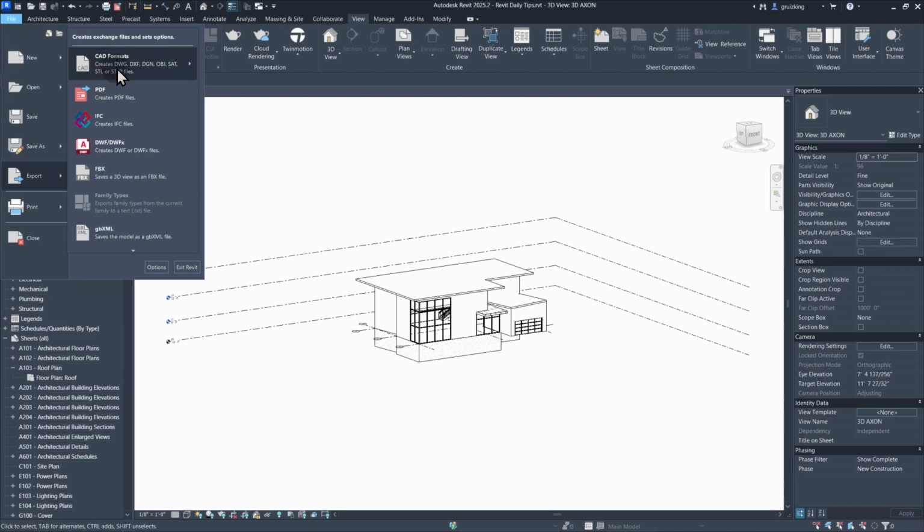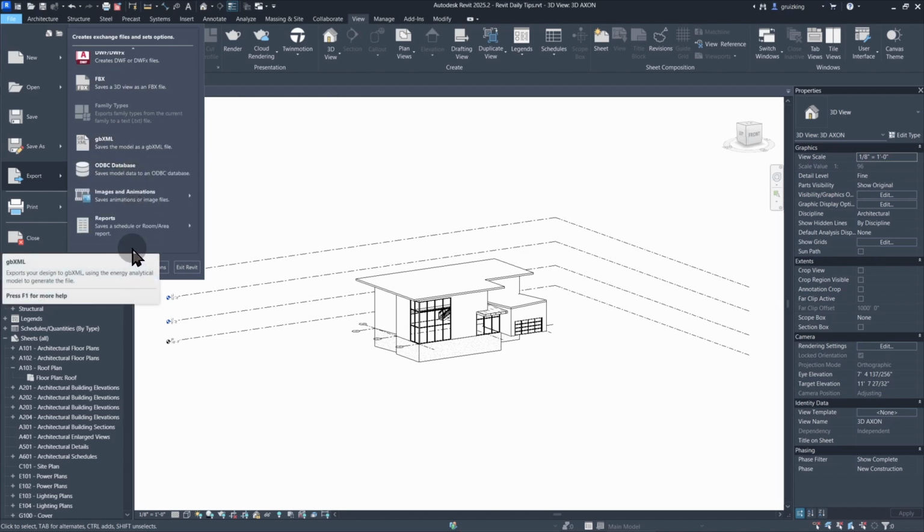You can see here you can export in quite a bit of formats for CAD. Anything from a DWG for CAD, DXF, STL for 3D printing, all that fun stuff is here. You can export out PDFs, IFCs, DWF markup files, FBX files, and then there's other formats as well.